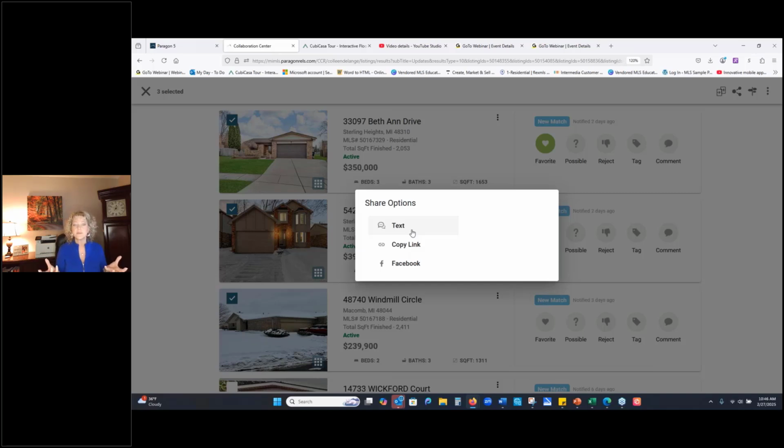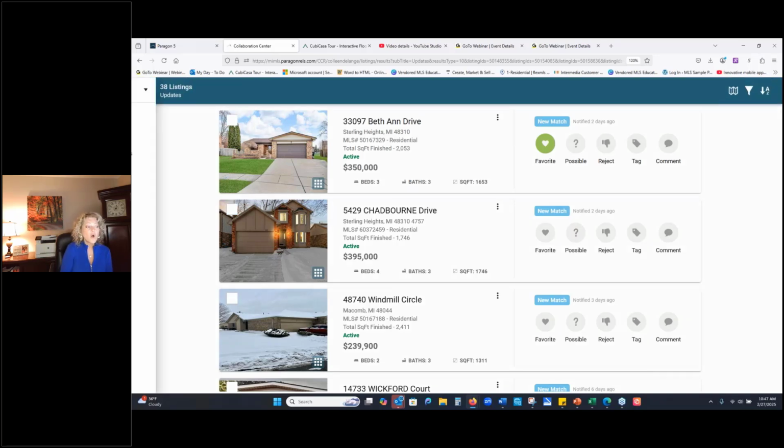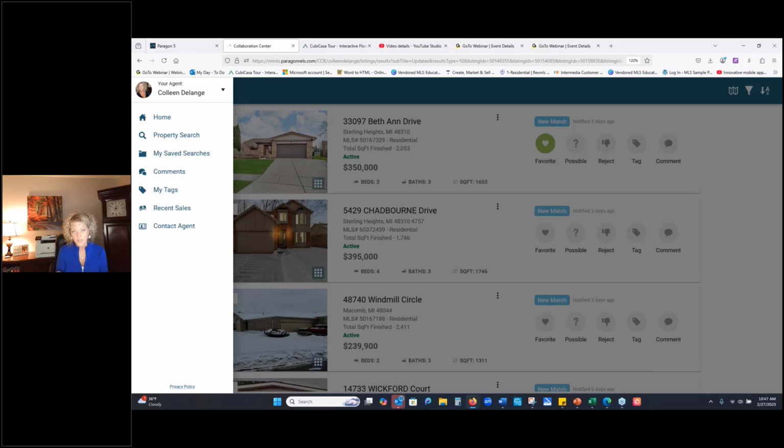So it really allows them not only to collaborate with you, but they can get the notifications together and they can see those properties coming on the market. So whether it's a husband and wife or spouses or investors, it allows them to see those same notifications coming in. Of course, you can copy and send the link, or again, even send it. Maybe you want to post it out on Facebook to somebody's messenger so they can see the home. You can do that as well. So easy to review. I think this is one of those things that's very intuitive, but they can also set up their own property searches.